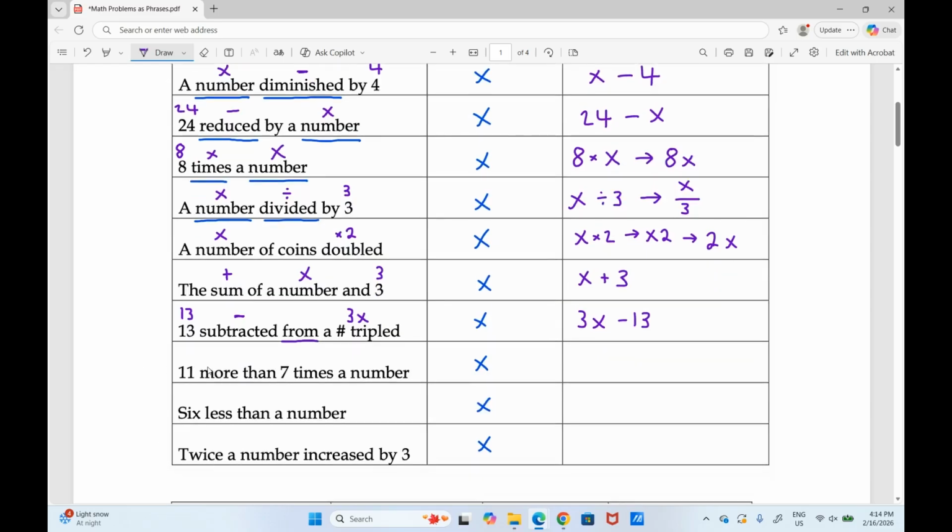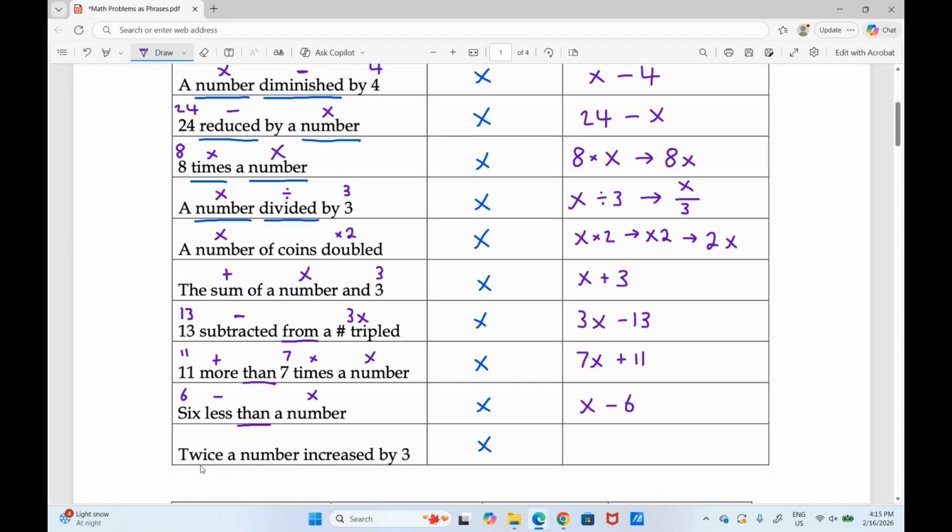Now, in our next example, 11 more than 7 times a number. So 7 times a number comes after then, so it's going to come first. 7 times a number. So this is going to be 7x, and then more means to add. It looks like I'm adding 11. So this is going to be 7x plus 11. Here I have 6 less than a number. Once again, the word then has a special meaning. So a number could be x, but because it comes after the word then, we're going to write it first. Then 6 less than, less means to subtract, and 6 is just 6. So again, instead of writing 6 minus x, this will be x minus 6 because of the word then.